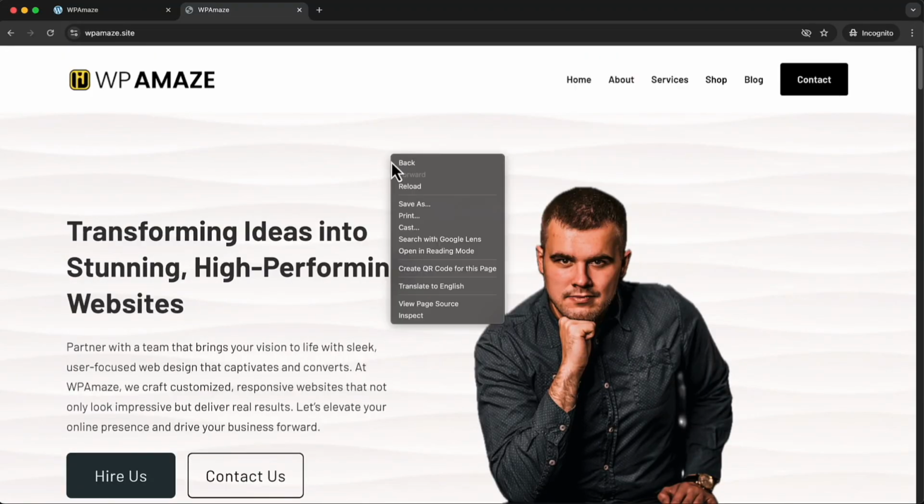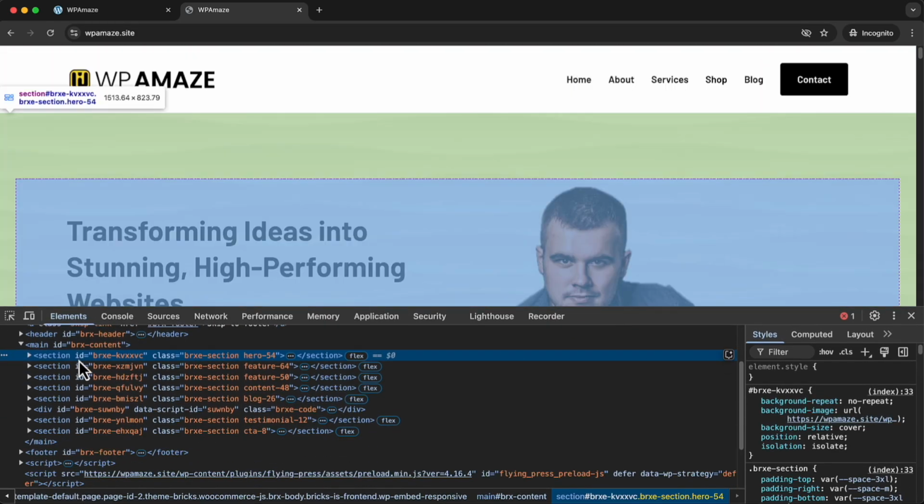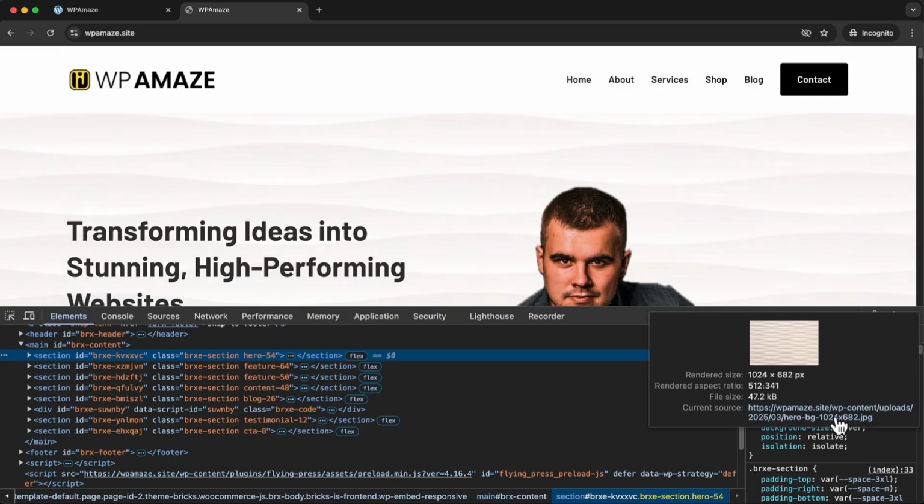I will right-click on the page and click on Inspect. Now the background image we see here is part of the above the fold content area, but there is a problem with this background image, and let me explain it to you. If we select this section, we see the background image in the CSS area, as this image is part of the CSS. For this image to appear, first, the CSS code should be downloaded and rendered. Once the CSS is rendered, this image will download and appear on the front end.